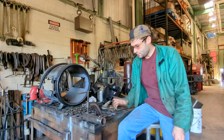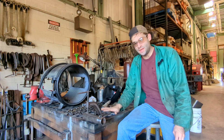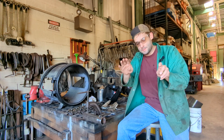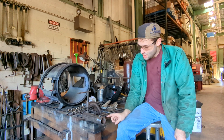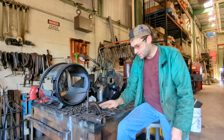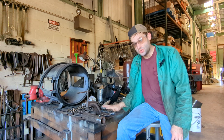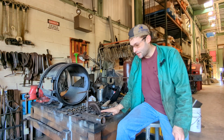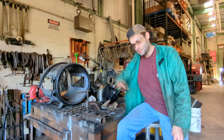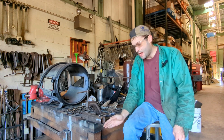If you're dealing with 3/8 round stock, which is what this is — what we're making the new ring out of — you can't just bend it uniformly around something cold. If you try to bend it, it's going to be too tough, or it's going to make an erratic circle instead of something nice. The point of this is we tacked it to the piece of pipe that's going to act as our guide as we go around. We're not going to be able to do it cold because this is too thick. If it was 1/8 you might get away with it, but it's 3/8 inch diameter round stock, so we can't get a nice bend without additional heat. We're going to use the torch and heat it as we go.